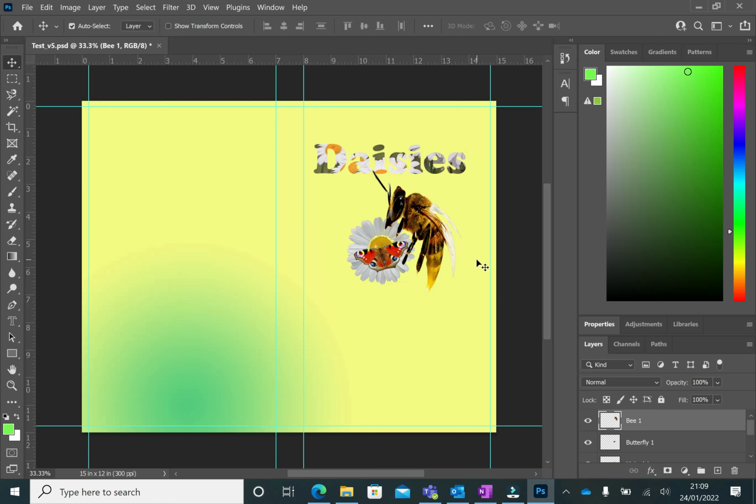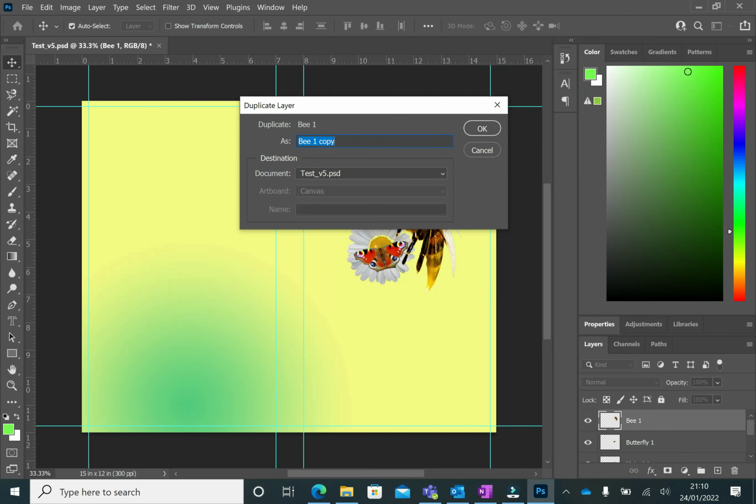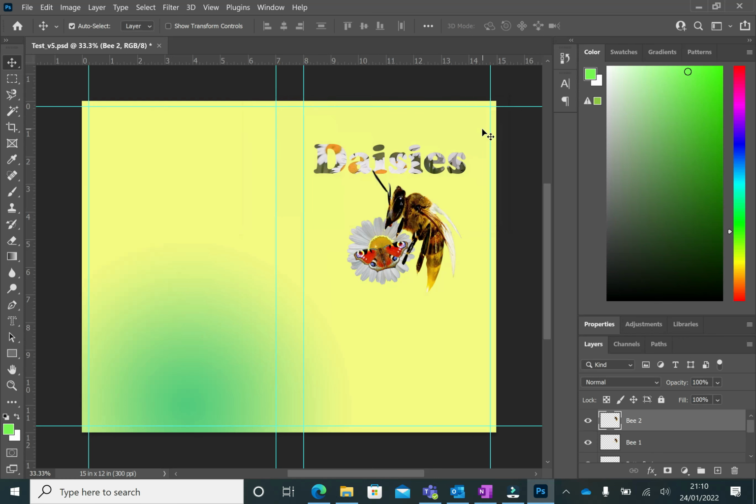So now what I want to do is I want to duplicate this bee. I'm happy with the way it looks, but I want one kind of on this side. So rather than trying to cut it all out again and put it on here and make it look the same, I'm literally going to duplicate the layer. So I go over to my layers panel where it says B1, that's the layer I'm on, and if I right click, I get all these options, but the only one I need to worry about is this one. It's called duplicate layer. If I press that, duplicate layer, it asks me what I want to call it. I'm going to call it B2, and I'm going to press OK.